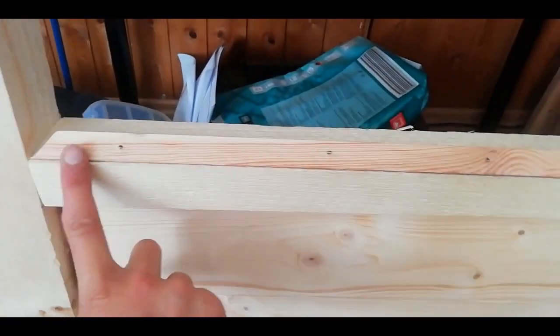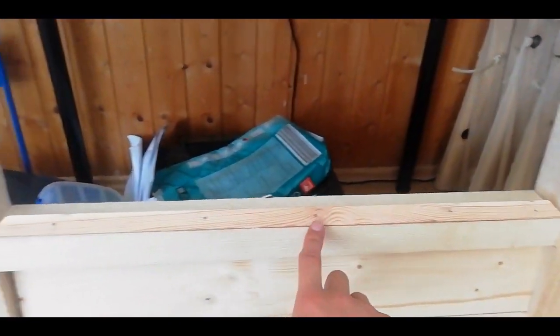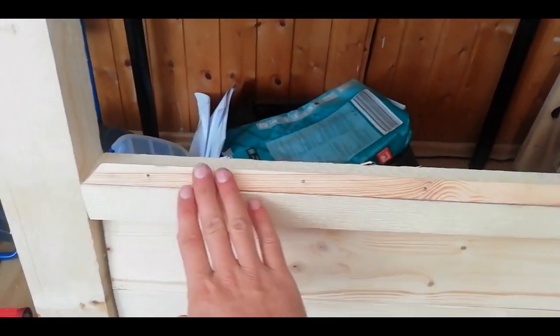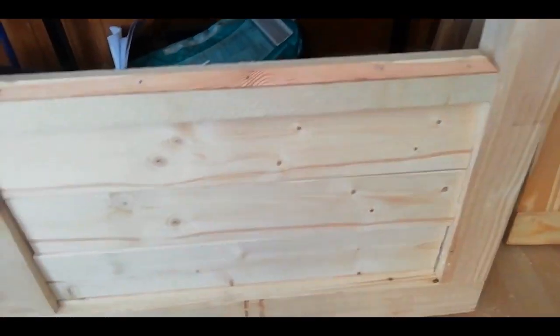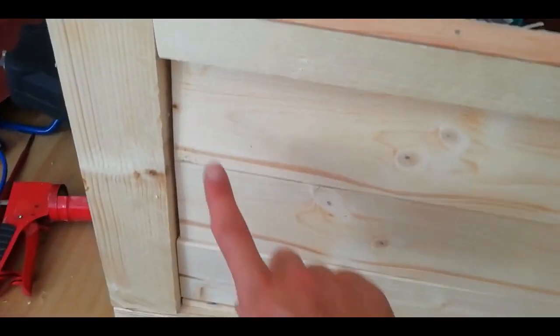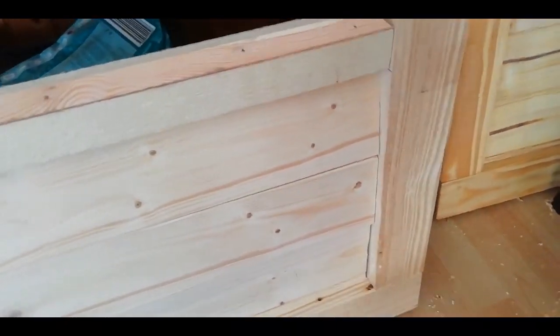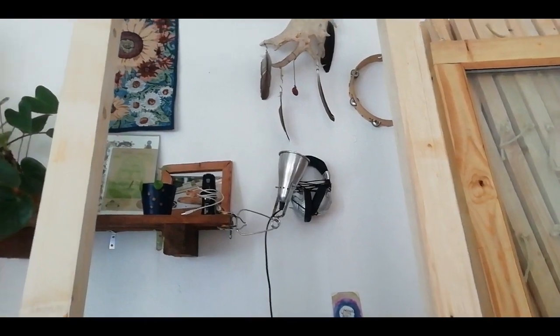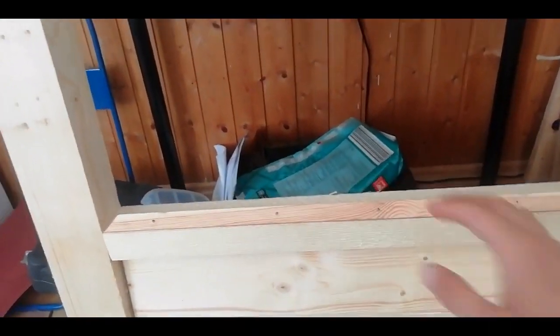So I'm putting it really flush to this, so I can later seal it, and the water of rain and whatever can just flow off. And as you can see, the nails that I put in here are on the inside, so it's less of a water hazard. Now I need to do the outside first and then put the window in here.